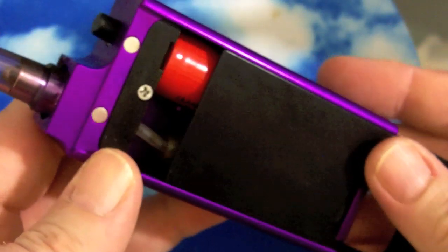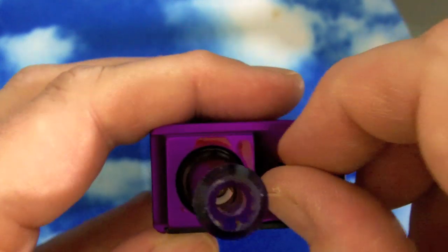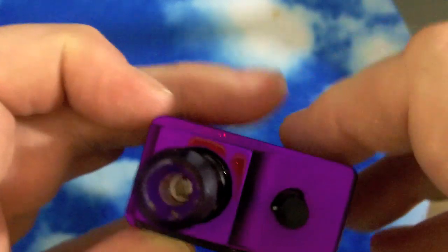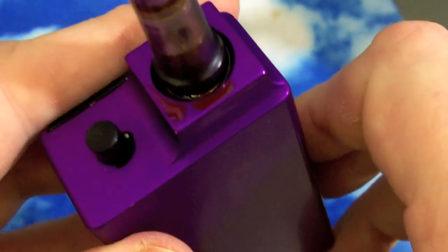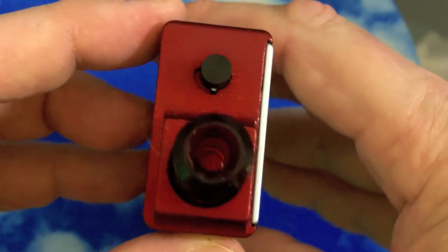This is the Reo Grand, purple model with black door, and as you can see, I tipped this over a little bit, so we have a little mess coming out of the well. That's the only downside to those. It has the same locking mechanisms. It is exactly the same body as the Reo Mini. It's just a little larger for an 18650 instead of a 14500 battery. This is my other Reo Grand, a red model with a silver door.